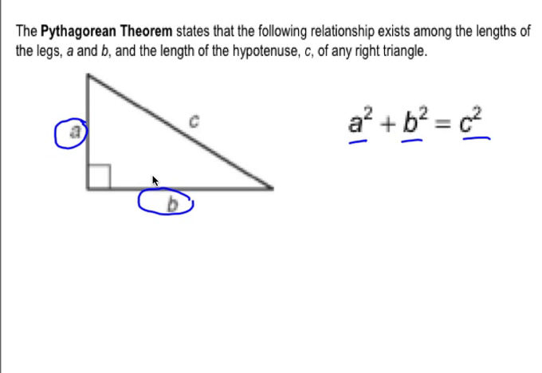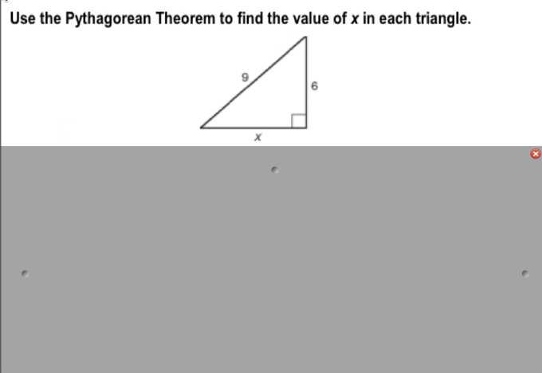As you've seen before and things we've talked about in class, how the Pythagorean theorem came about, we're going to see some things that we're going to use it for here in class in geometry. In order to calculate with the Pythagorean theorem in an example like this, you're going to have to know how to apply the theorem. So we have a leg, or side, of 6, the other leg is x, and the hypotenuse is 9.